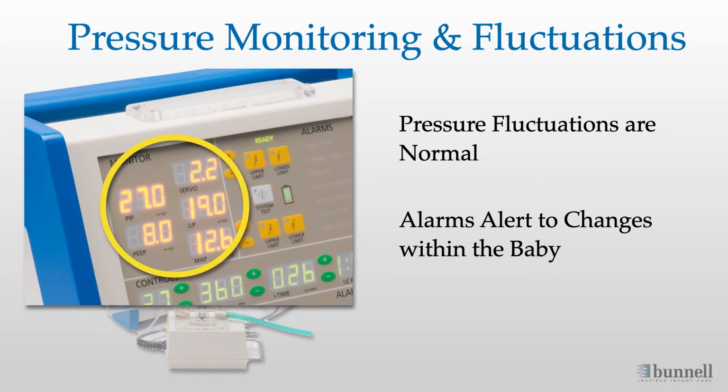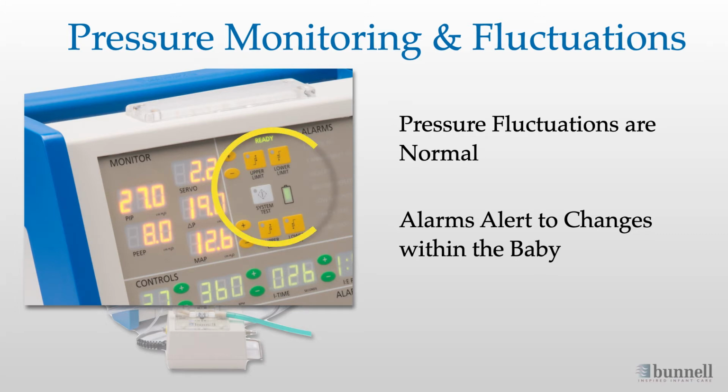With the measurements close to the patient, values displayed will fluctuate with spontaneous breathing, minute by minute, and with changes in lung compliance and resistance. Because of the high respiratory rate, monitored values are averaged over 10 seconds, so the display will have some delay. Values have alarms associated with them calculated by the device. Monitoring alarms alert the clinician to changes occurring with the patient.